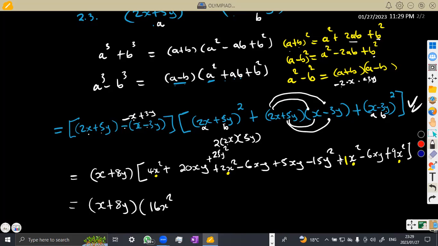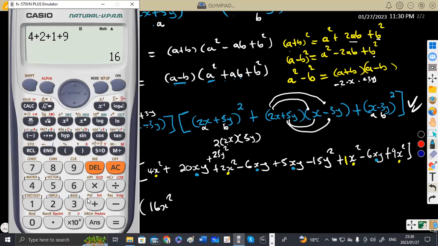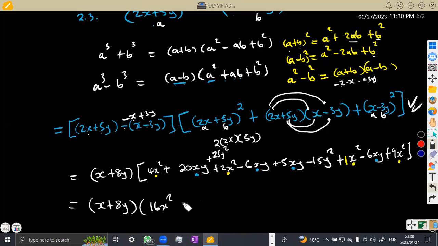We move on to xy. You can see that is xy. You've got xy at this point, xy at this point, xy at this point, xy at this point. So you combine those together. That's 20. You move on to minus 6, which is minus 6. You move on to plus 5xy, which is plus 5. You move on to minus 6xy like that. So this is going to be positive 13. So we are going to obtain positive 13xy like that.